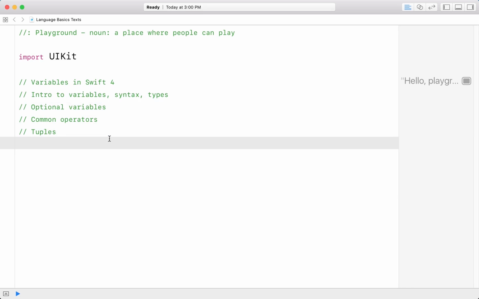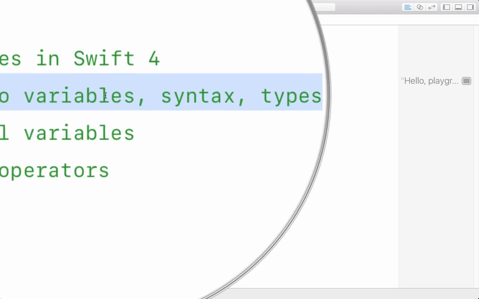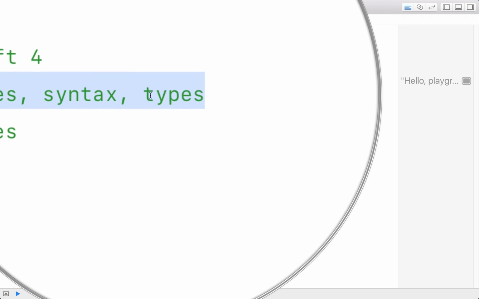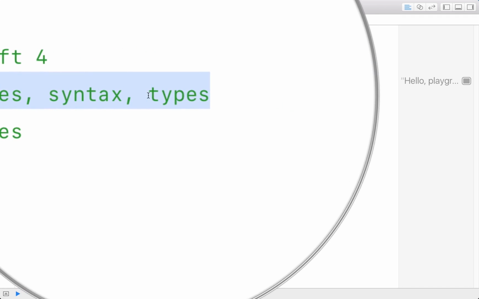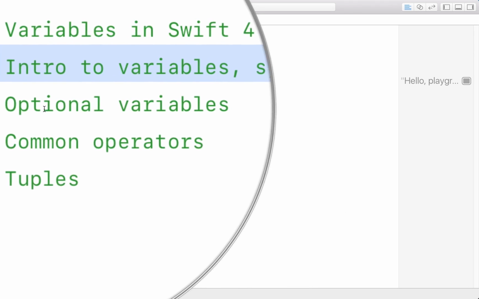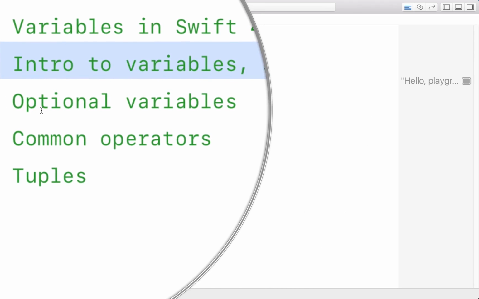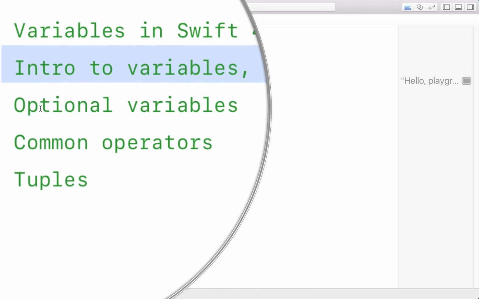So with our variable discussion, we're going to divide this into 4 sections. The first one will deal with a basic intro into the concept of variables. We'll explore some Swift 4 specific syntax as well as the basic types that we'll be using in everyday coding. After this, we can cover a very special variable type called the optional variable type. And this basically allows variables to take on the value of nil or have no value associated with them.